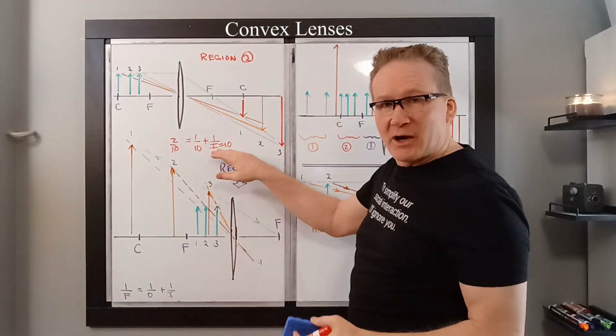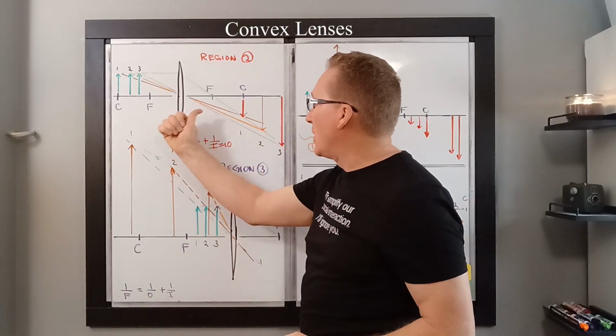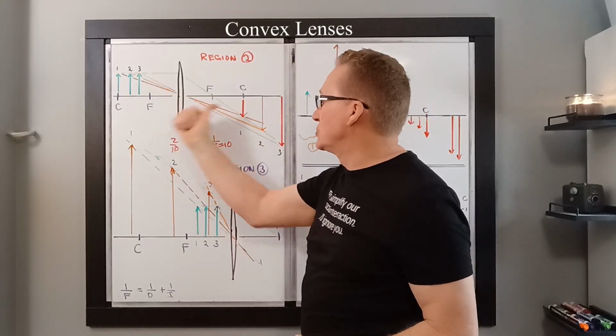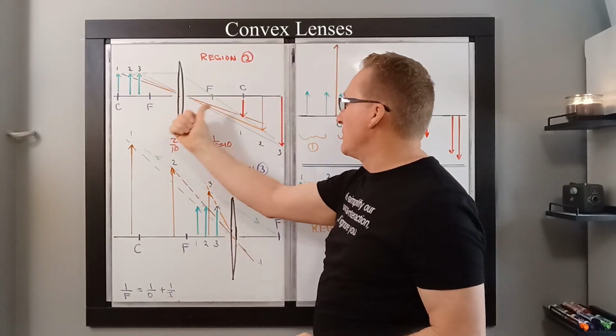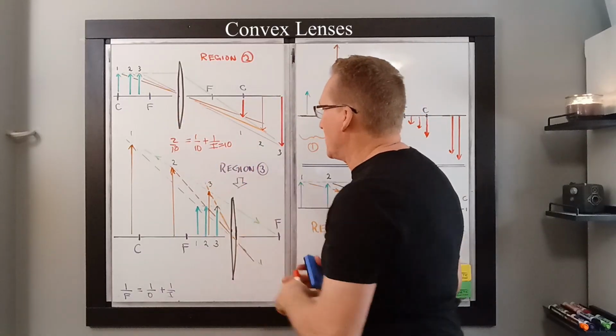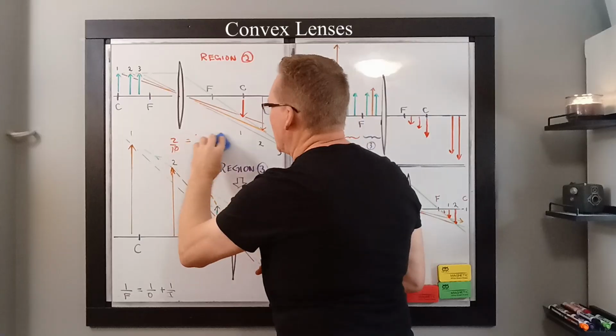And the image is a positive distance. Why? Because we measure positive distance with lenses going in the direction that light should go. Light should go through the lens, so we measure positive distance for the image on this side. So hence that would be a positive distance. Now let's take a look at a couple of other of these points.